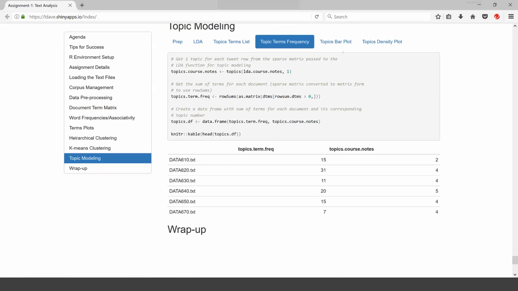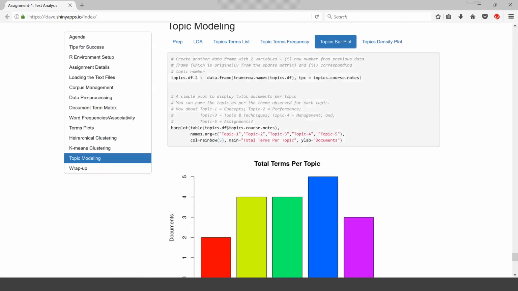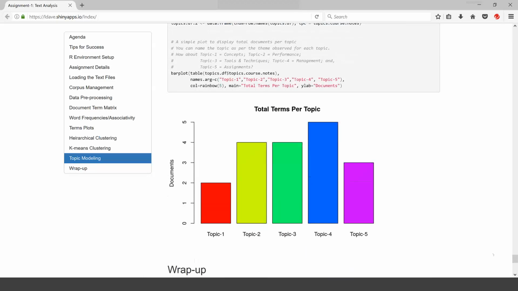You can also come up with your bar plot here for the different topics, showing the total terms, like how many terms. As you can see, topic 4 was the most dominant one with the maximum documents. I'm sorry, the title of this should be changed to total documents per topic, so make that change.